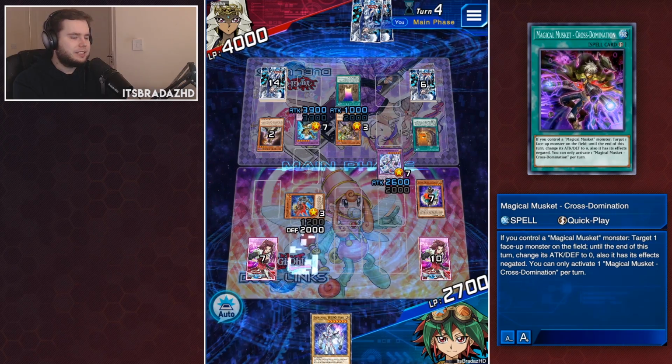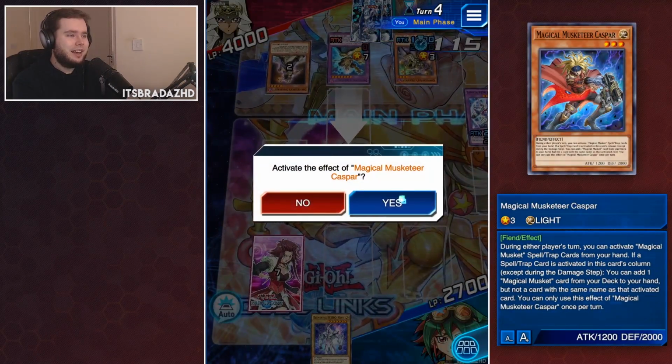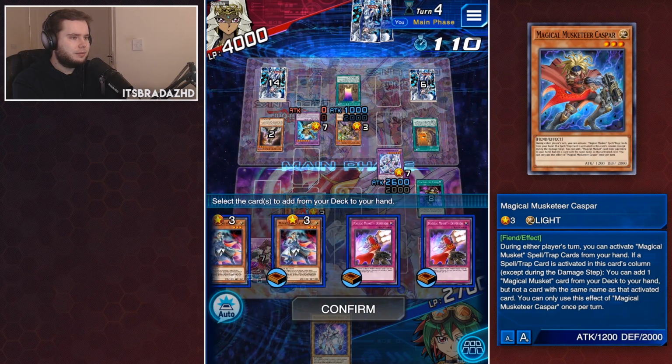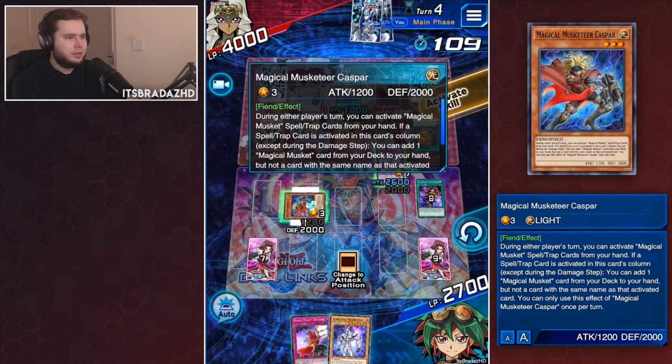So let's go for our Cross Domination here. Let's just go and make you weak, make you 0, and then use our Caspar. Caspar can then go and grab out from the deck. I guess we'll go for the trap card, right? And yeah, I think we're good there.